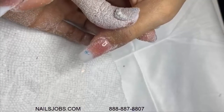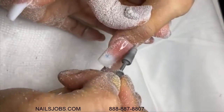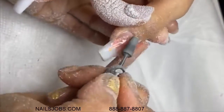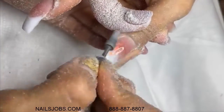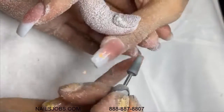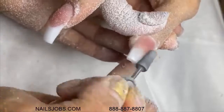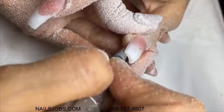Yeah, do you soak off? Yes, this can be soaked off. We soak off with acetone. So if you want to soak off, you soak off with acetone. If you guys missed the beginning of the video, Cindy removed two fake nails, which were two old nails. So Cindy showed how to remove them without using alcohol or acetone. We just use the machine to file the product off. So if you want to, you can soak off or you can just use the file technique that I did.